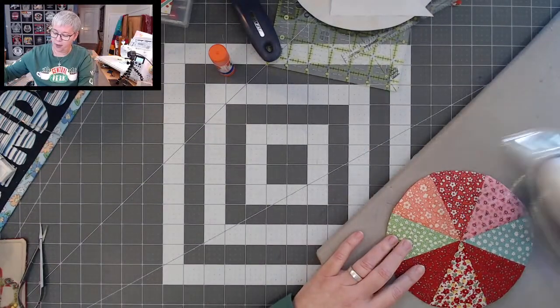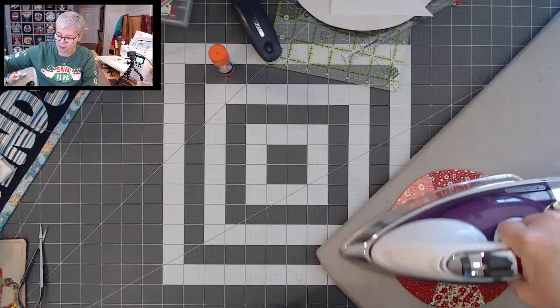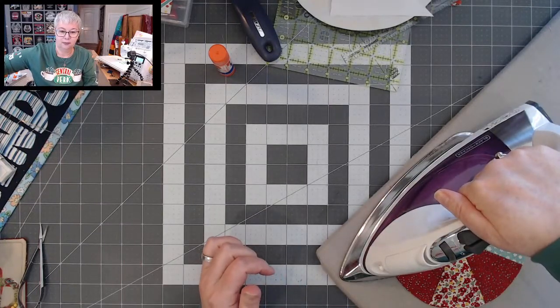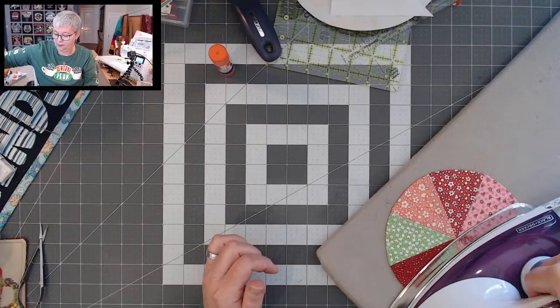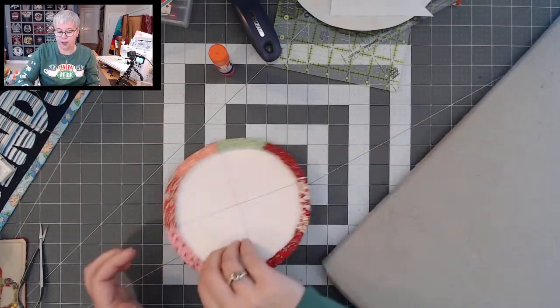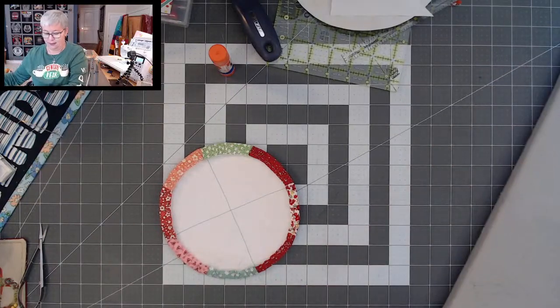Oh, I want to go ahead and press it from the front too. Let's press it from the front. All right, and when that cools off, we're going to remove the paper templates.